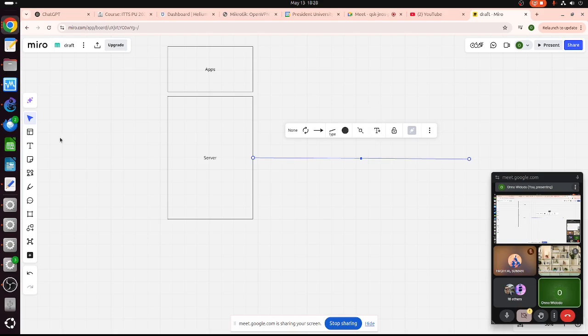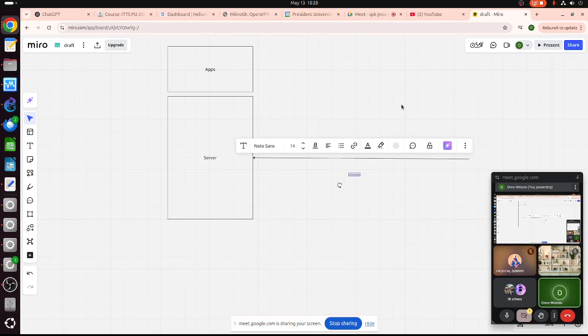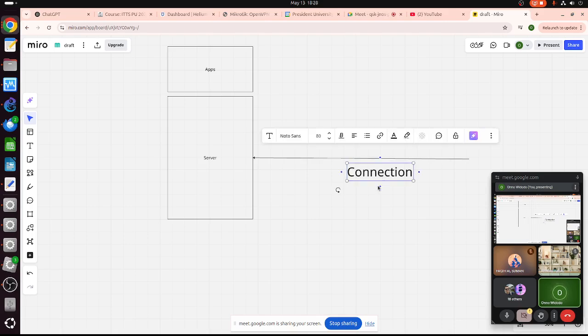So we have a connection here. We have a connection or data communication between the internet and our server.